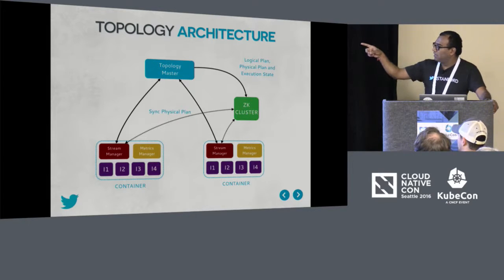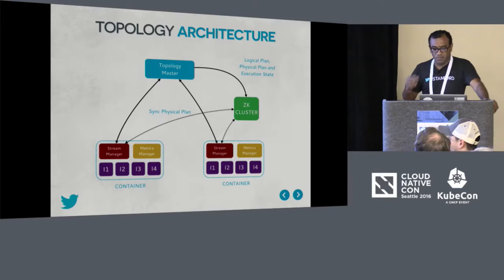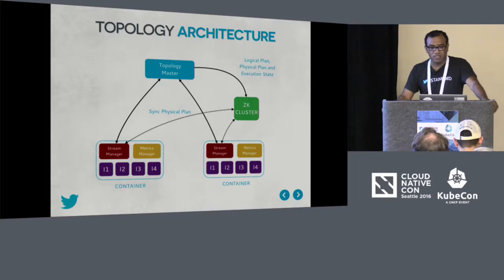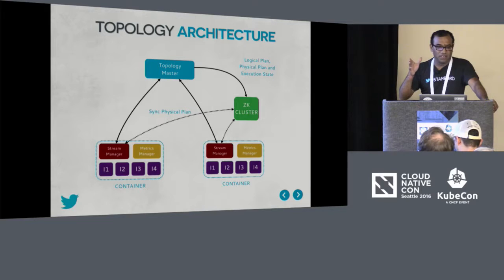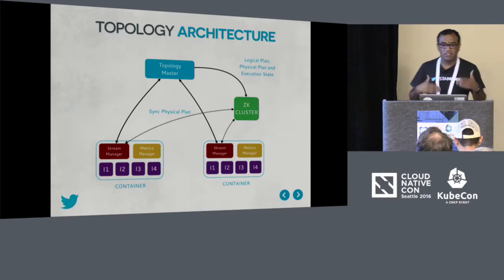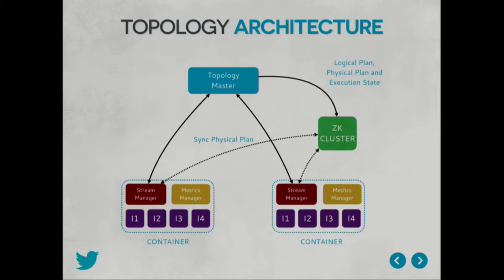Then once the data containers and the corresponding stream manager processes come up, the stream manager goes and looks in the Zookeeper cluster: hey, where is my topology master? The moment it discovers where the topology master is, it contacts it: hey, I am container X and I'm ready. Like a kind of hello message, and it registers itself. And so the topology master waits until every container that has been spawned has reported in. And once everybody reports in, it constitutes something called a physical plan.